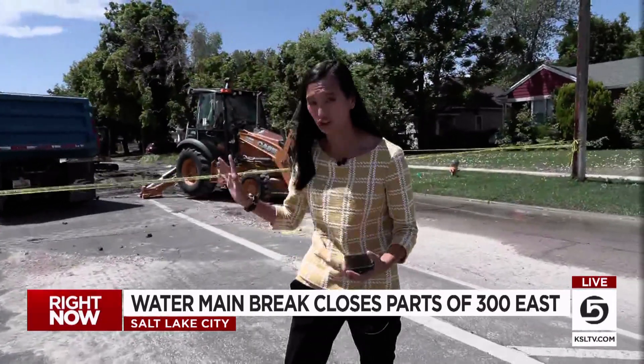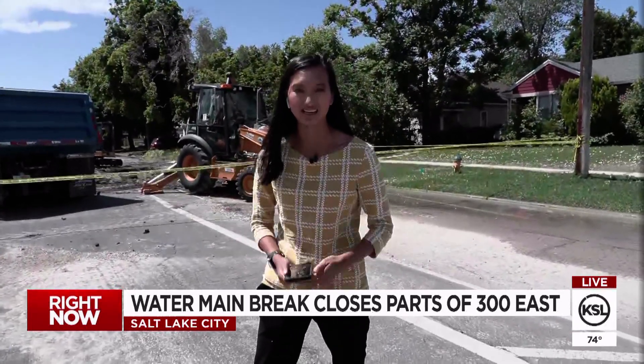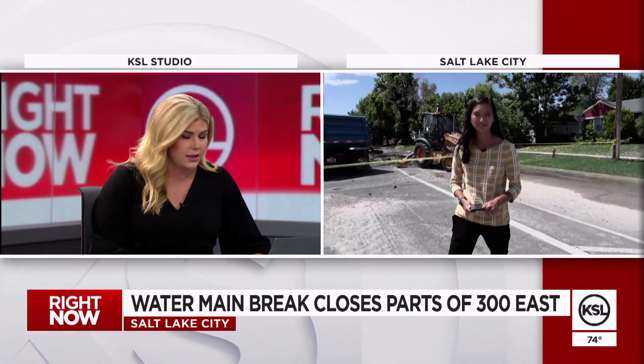As far as this road goes, as you can see, there's still a lot of work to be done, so they're thinking another couple to a few days to get that knocked out. Quite the disruption to residents in that area. Kara Bracken joining us live — Kara, thank you.